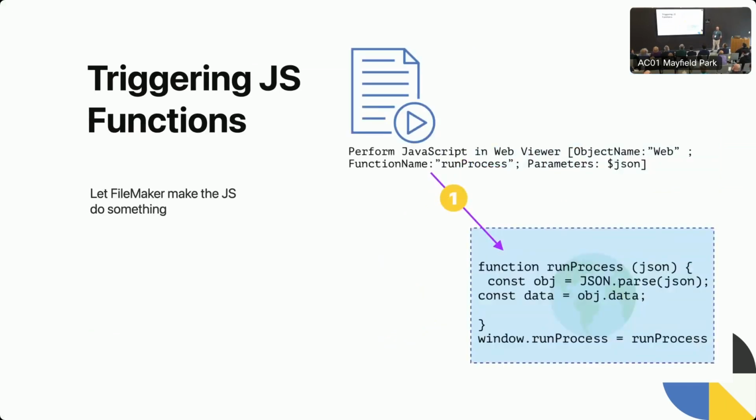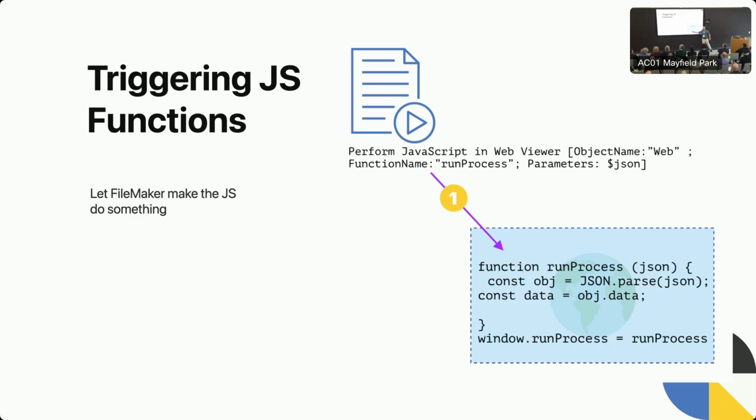And of course, we can do the other way too, which is the benefit of the latest versions of FileMaker. I've shown this many times, but inside of a FileMaker script, we can run this script step that asks for the name of the web viewer, the name of the function, and any parameters you want to send into it. That script step will find this function, and it will do with the data what it needs to do.